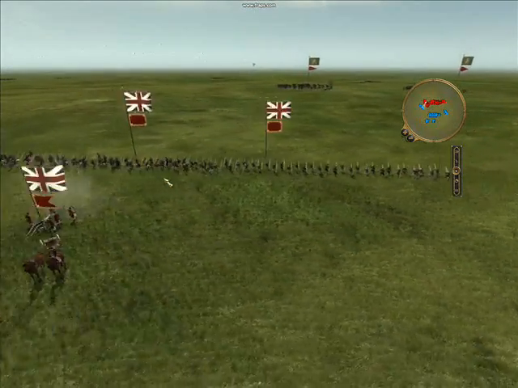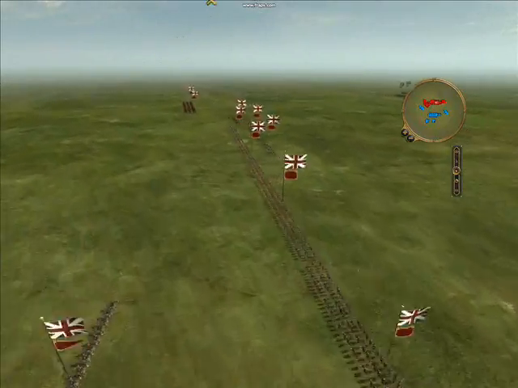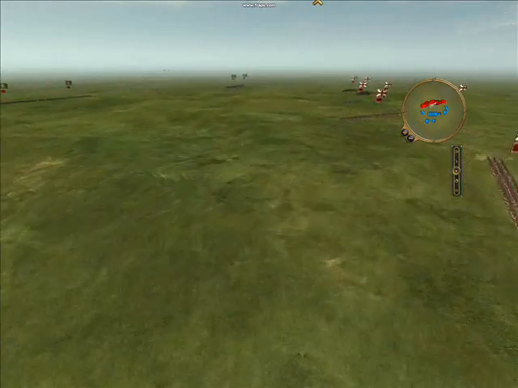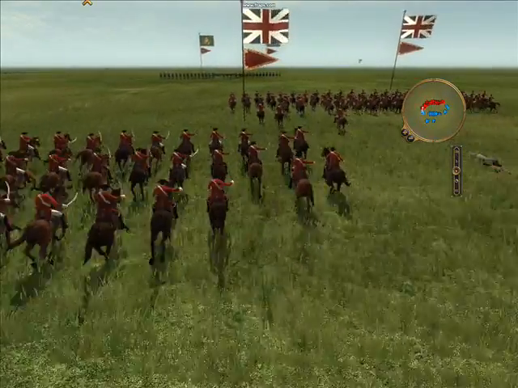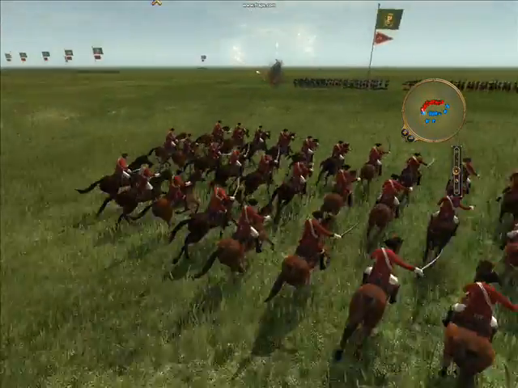I might as well tell you my unit composition, as I've basically said everything else. I have 2 units of howitzers, here they are firing at the other flank's cavalry now. 4 units of green jacket skirmishers, which I have deployed to defend my cannons, and 4 regiments of horse, which at the moment are just chasing away his cavalry.